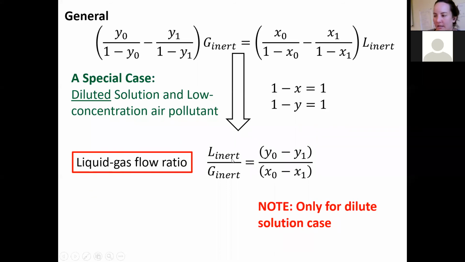So, and this is then the liquid to gas flow ratio. This is also a convenient way to write this equation, because it tells you, okay, if you specify how much you want to reduce the concentration, so you say, okay, what the concentration reduction should be in the liquid phase, what the maximum loading capacity is of the liquid phase, then through this ratio you can calculate, okay, I need whatever. A 1-to-1 ratio would be just the same amount of liquid as gas, or less, or 40 times more liquid than gas. And this will help you to decide what kind of contacting device you need.